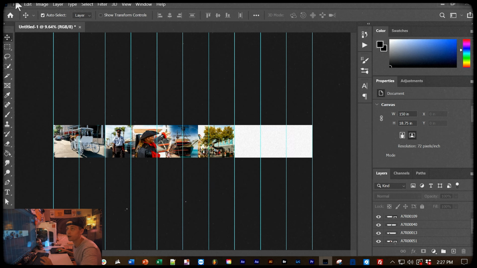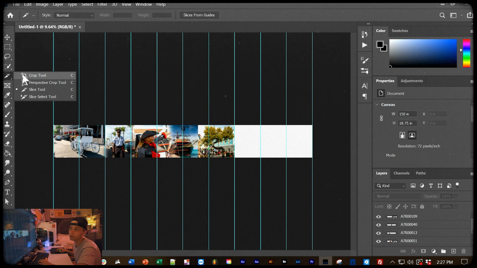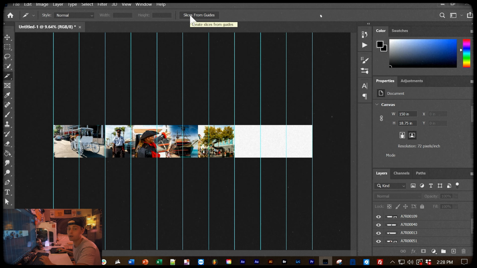So the exporting is very particular. So you want to go over here. So 1, 2, 3, 4, 5th tool down will probably be the crop tool. But if you hold it down, you can see that you can do the slice tool. So then you want to go up to the top and do slices from guides, right? This is very important for when you're exporting your images because it's going to export it as individual images based on your guidelines. Instead of having one large document, you won't be able to post that to Instagram very easily. You would then have to crop it in some other program, but this does it for you. So click slices from guides, right? And now you'll see it's listed 1, 2, 3, 4, 5, and so on.